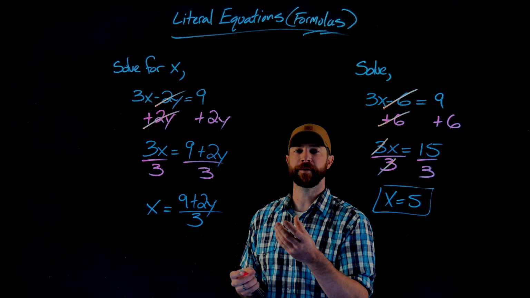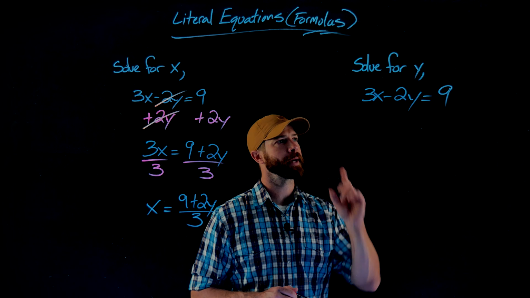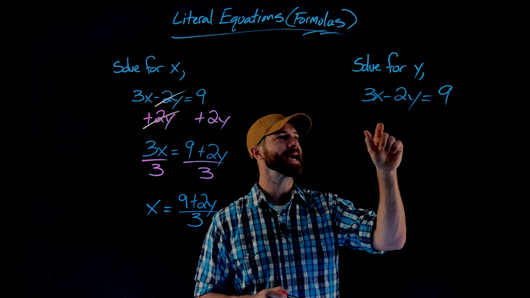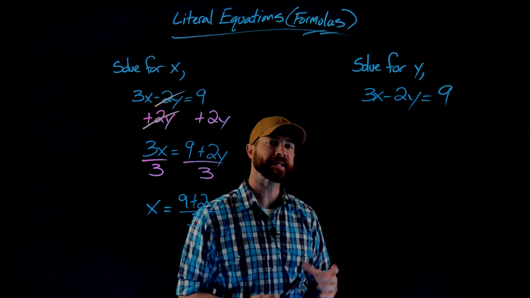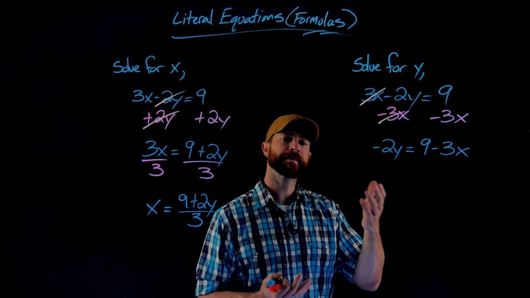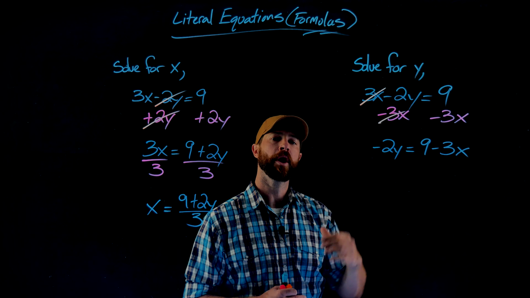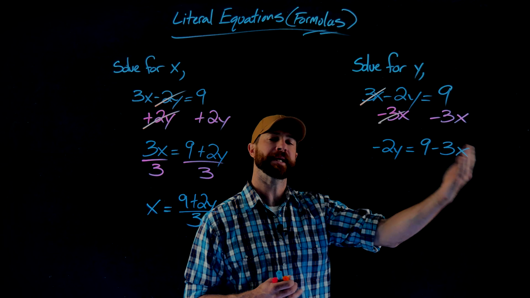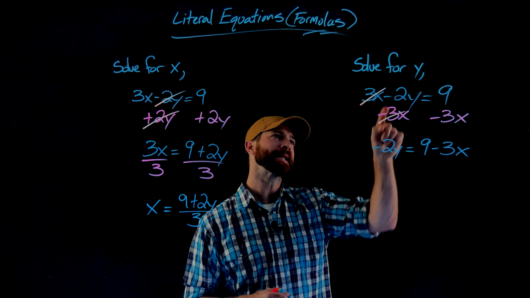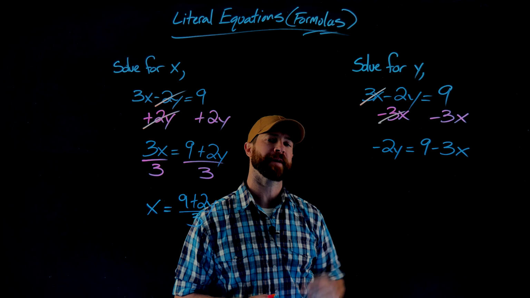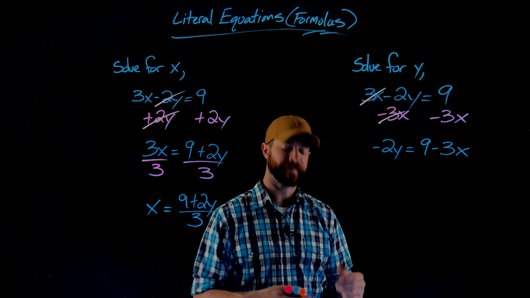Let's solve this equation for y just to see how it would be a little bit different. Now, if I'm solving this equation for y, what I would first do is subtract 3x to get rid of this term from the left-hand side of the equation. So I'm subtracting 3x. Again, my subtraction of 3x cancels the 3x's from the left-hand side of my equation. On the right-hand side, I have 9 minus 3x. Importantly, I kept this negative 2 right here. That subtraction turns this into a negative value. I'm going to divide by negative 2, and I'll have y by itself.